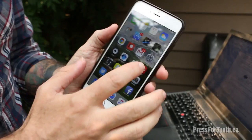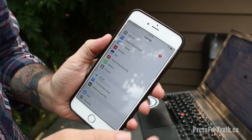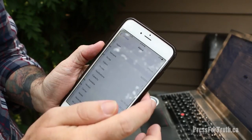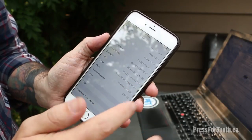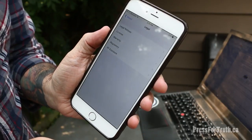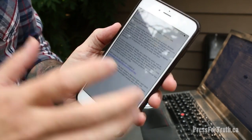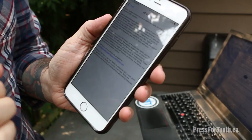We're going to be doing this on an iPhone 6 Plus and you can follow along at home. Go into your settings, then go into general, from there into about, and then scroll all the way down to legal. Within legal you'll find RF exposure, and here is where they have laid out what is apparently acceptable radiofrequency exposure.